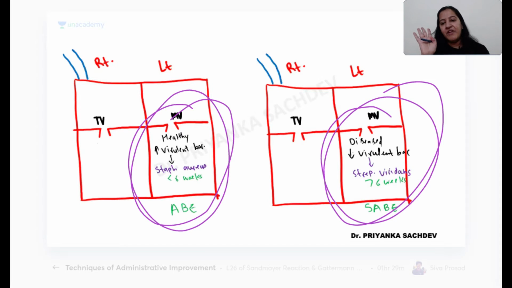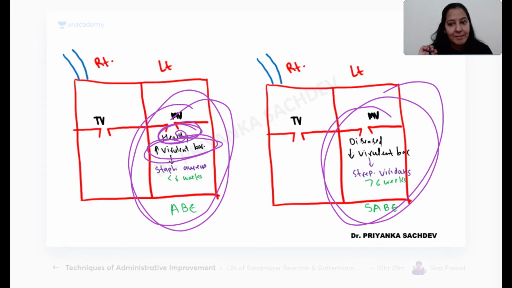Learn it like a concept. You will never forget. If you mug it up now without understanding, there is a chance of mixing things up in the exam. But if you take the concept now, you will never mix up. No need to learn, just understand. If I am a healthy person, my heart walls are healthy, they are not diseased. So more virulent bacteria is required to damage my heart walls.